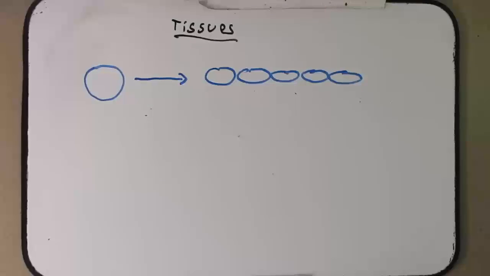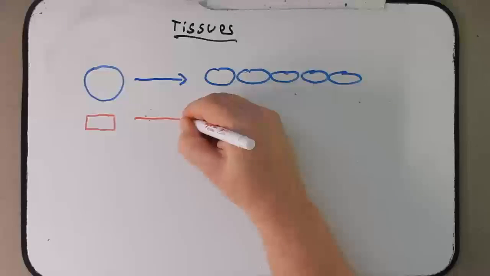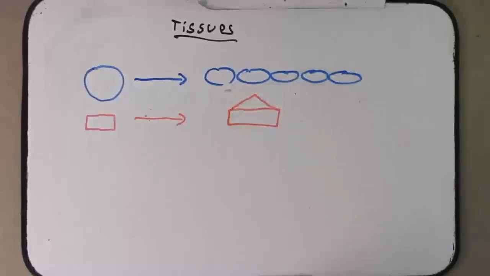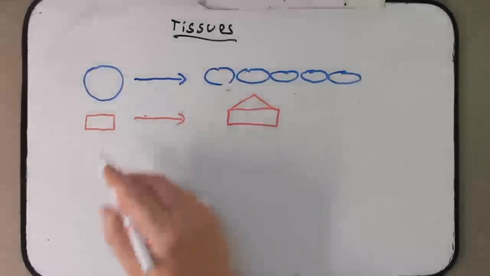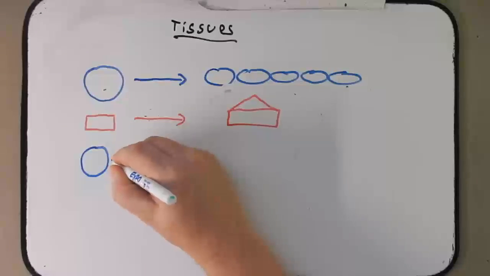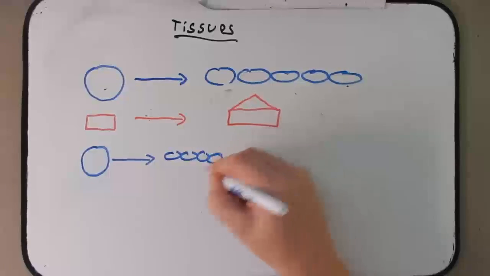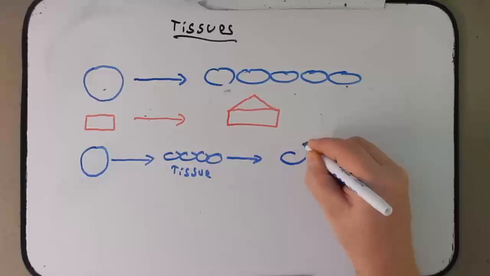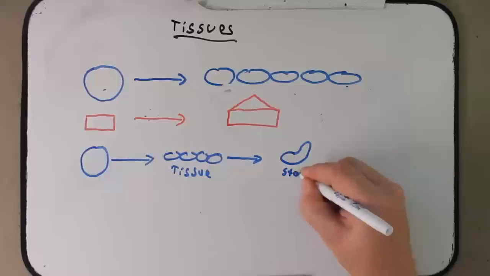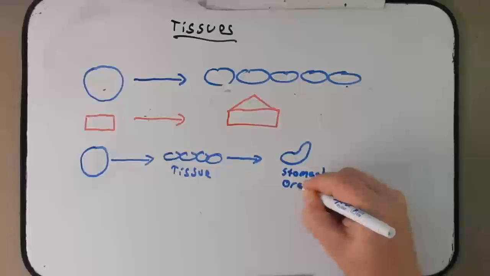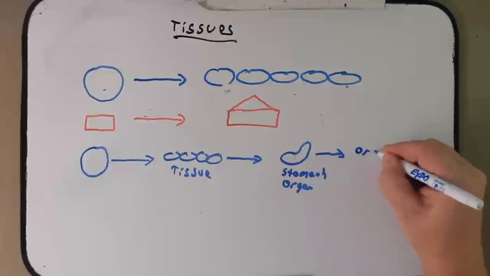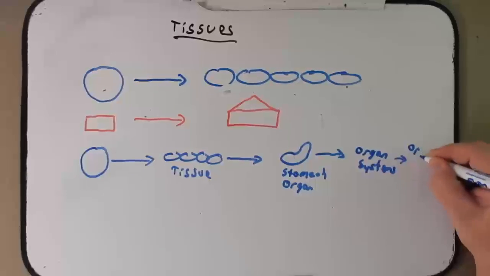Now, if these cells were bricks, it would be somewhat easy to understand how we could take these bricks and make a house from these bricks, because these are solid structures, very well defined. It's less simple to understand how you could take a single cell and make a tissue, and then how these tissues can be organized in such a way to make an organ. Let's say that's my stomach. It's not the best stomach, but you get the point. You make an organ, and then how those organs can be connected with each other through these interactions to form organ systems, and ultimately to form the organism.